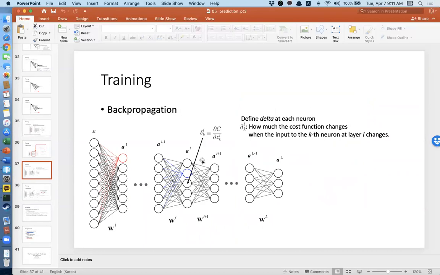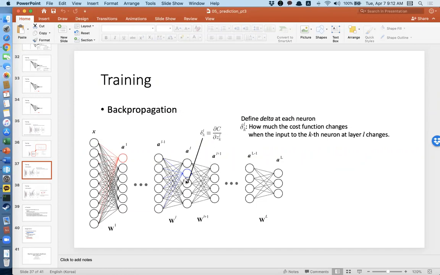What I'm doing is trying to describe the chain rule, the backpropagation. In order to understand backpropagation, we need to define a new term, which is the delta term. Each neuron has a delta term. There will be a delta here, here, here, and similarly a delta here, which is delta superscript L subscript K. And C here is the cost function, which is the same as the loss function, the negative log likelihood. Sometimes we call it the loss function, sometimes the cost function.